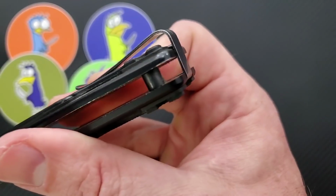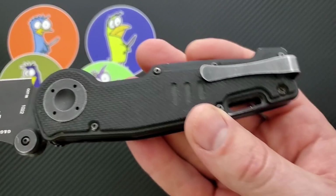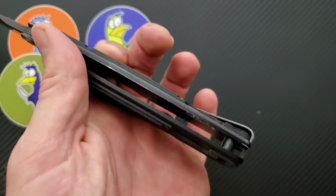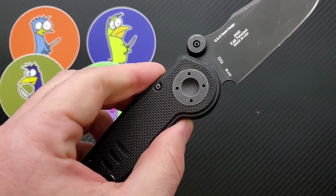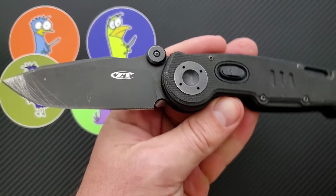Interesting pocket clip, very deep. It goes all the way over to the other side. I imagine that, yeah, it can be switched, and that's pretty cool. A little standoff back there. Doesn't look like there's any milling on the inside. This is a big, thick, heavy beast of a knife. And it looks like you probably need a special tool to get into the pivot.